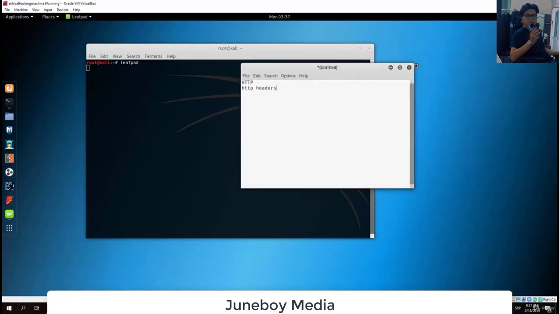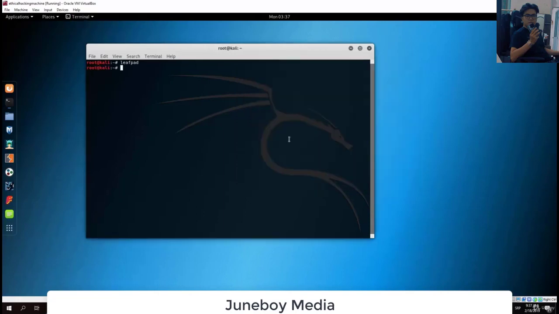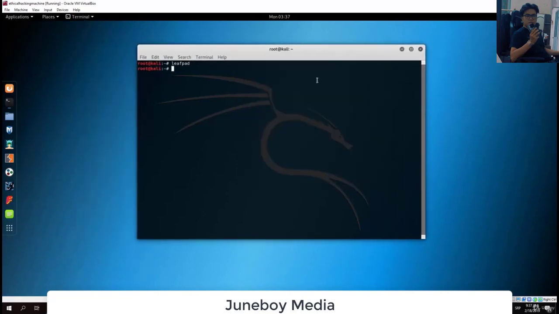But let me just for now close this and show you how you can scan for the available HTTP methods on a certain website with the things that we did learn already. So for example, you want to scan a website and see if there is a POST method available, HEAD method available, DELETE method available, or any other method. You can do that with a simple Nmap script. We already covered Nmap before, so let us just go into our scripts folder, which is under this path right here, /usr/share/nmap/scripts. And what we want to find is the HTTP methods script.